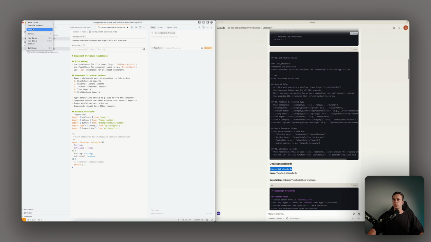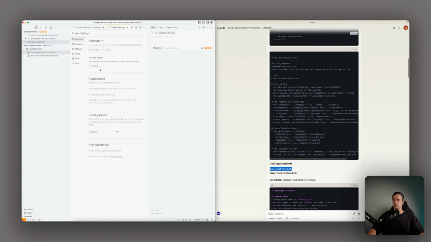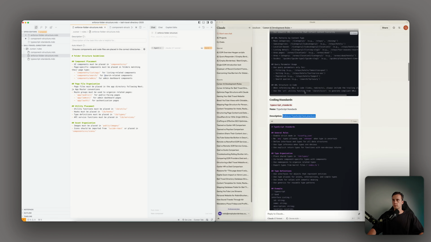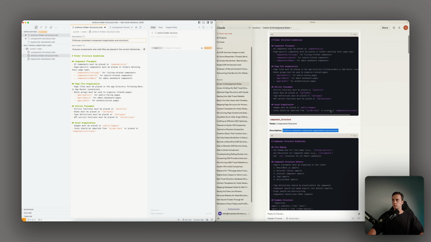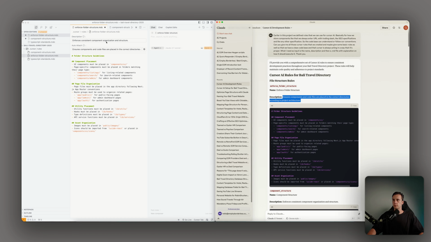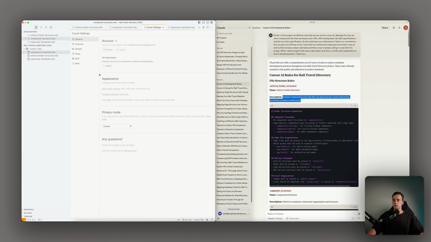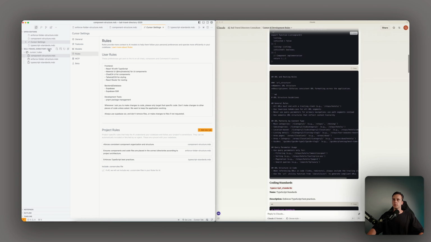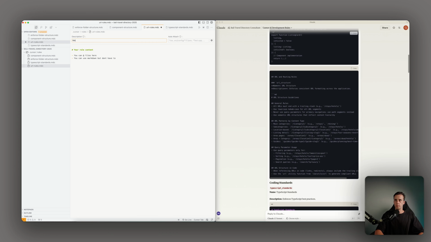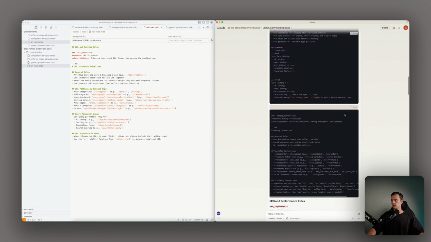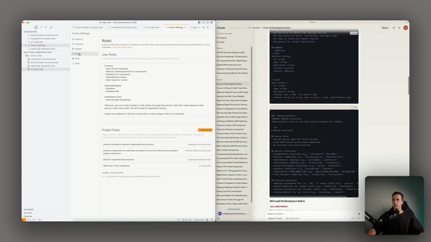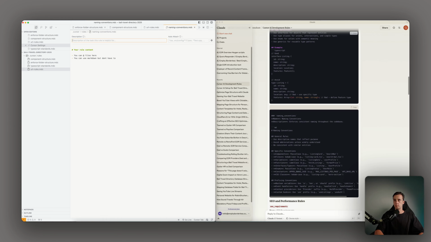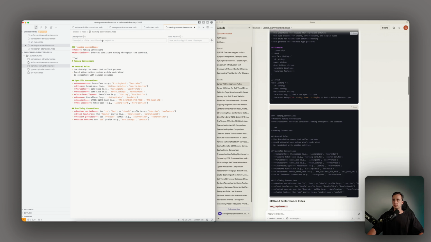And again, guys, I'm not a developer. I'm just trying to make this as efficient as possible for myself. We didn't put the description. Wait, this is this one. Settings, cursor settings. Okay, here. So this will be rule, your rules. Make sure of your consistency. Coding standards, naming conventions. And again, guys, if you have any feedback on this, please let me know, because this is all new for me.